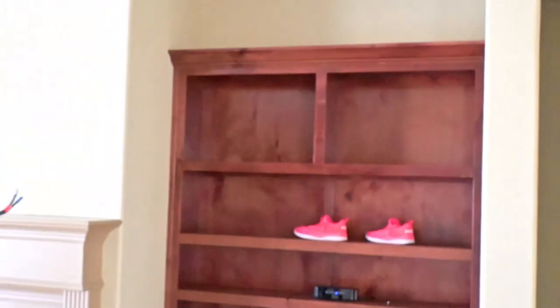So it's still drying. But I'm going to go ahead and get ready to start priming these walls up in here and getting it together. But as you could see, I've mudded it. And any imperfections that I have to correct, I'll do it after this initial application of primer along the walls.